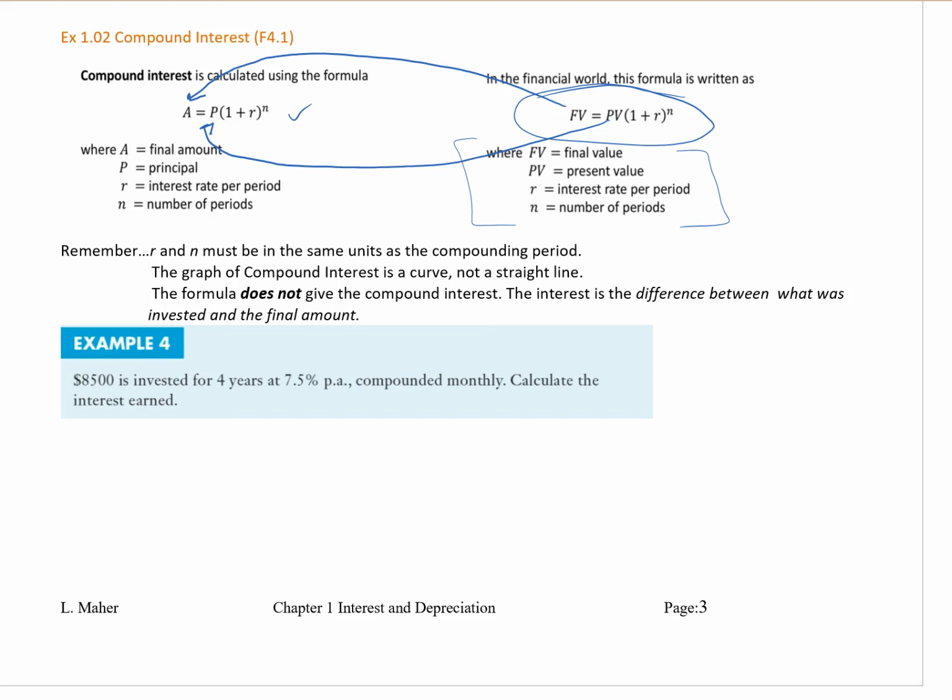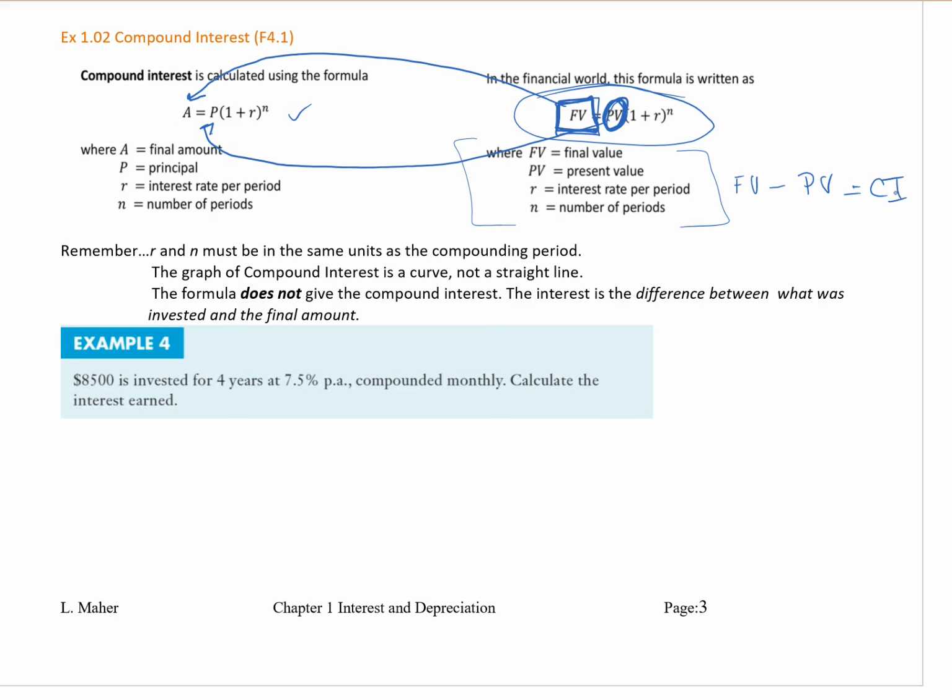Other things we know, and I've already said about this compound interest formula, are that the formula doesn't actually give you the interest. If you want to calculate the interest, the actual compound interest that's been earned, then it's clearly the difference between how much you have in your account in the future and how much was originally put in there. So we do this FV minus present value to work out the amount of actual compound interest. That's why there's a difference in the amounts.